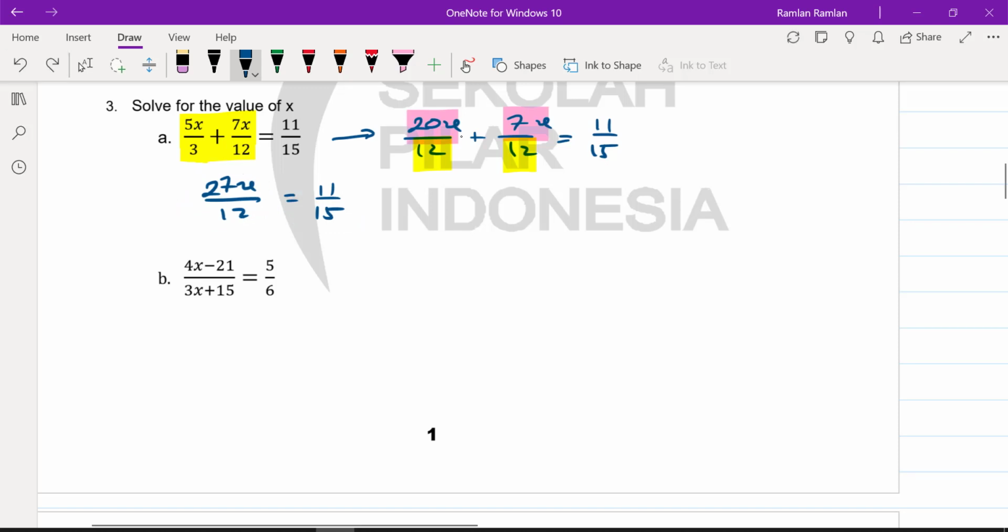Now, if you have this kind of question, the fastest way to do it, we call it cross multiplication. So this guy going here, you multiply with that guy, and this guy is going to be going here, and you multiply with that guy. Okay, so let me show you how to do it. Here I'm gonna use a highlighter again. So I'm going to multiply this with this guy, right?